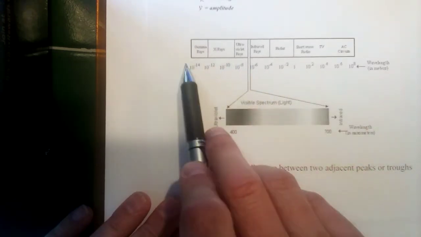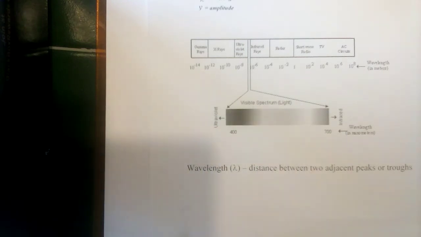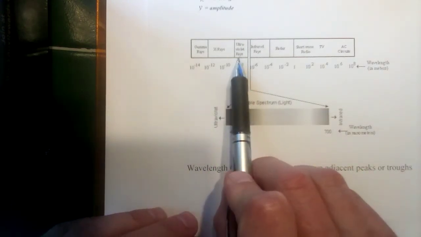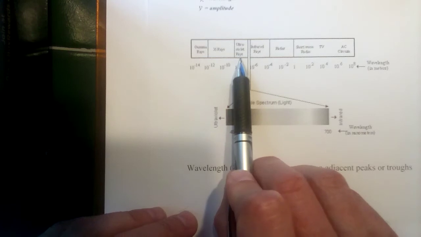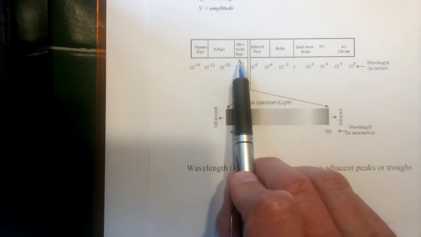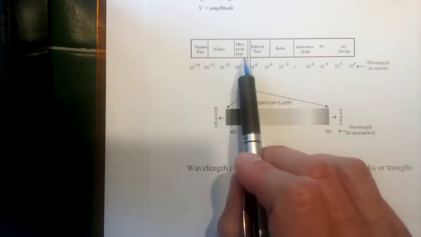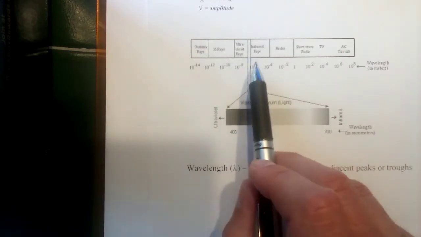To the higher energy side, again, this would be lower wavelength. We'll see mathematically those relationships in a little bit. Higher energy is ultraviolet rays. This is one of the reasons why being exposed to too much ultraviolet can be dangerous, because the extra energy of that light can actually start to damage the structure of materials in your skin cells, the DNA, the proteins in your skin cells, right?